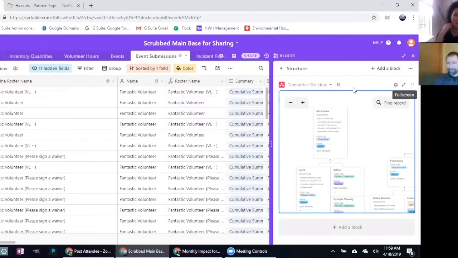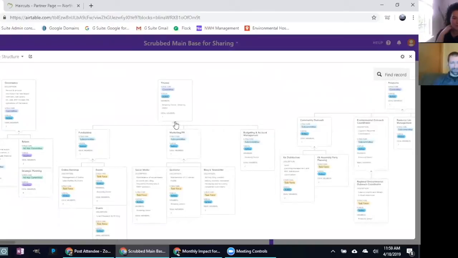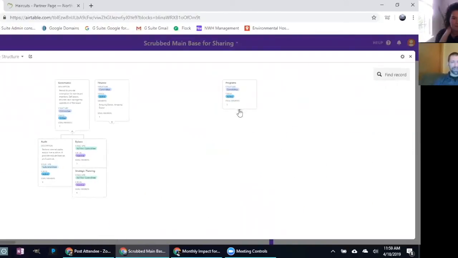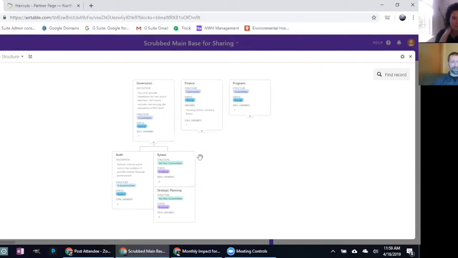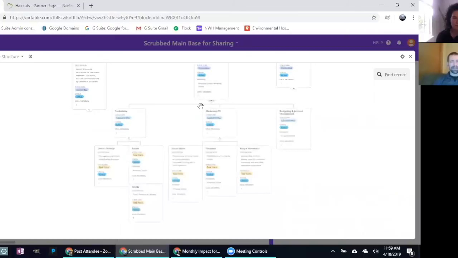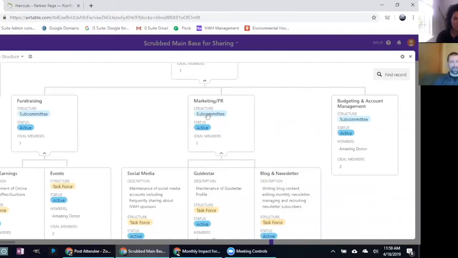Mm-hmm. But this is the kind of, it took me a while to get a board of directors together and started, because I was just kind of flying solo. But now that I have a board together, we've been putting together planning committees. And so this is a great way to visualize, we have a marketing committee.